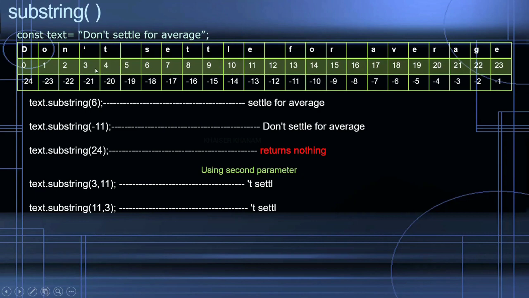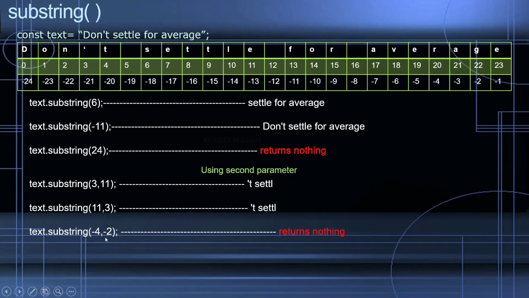But in substring, when the first parameter is greater and the second parameter is lesser, it will reverse them. It will assume it is reversing, so 3 goes to the first position and 11 to the second parameter. So 11 comma 3 will be treated the same as 3 comma 11. So whatever result we got here, the same result we are going to get here.